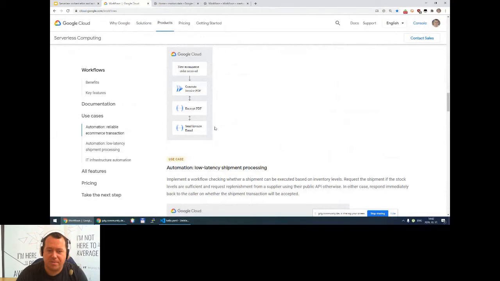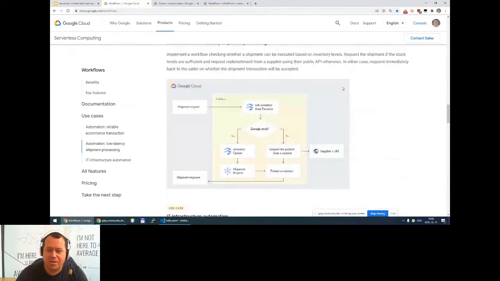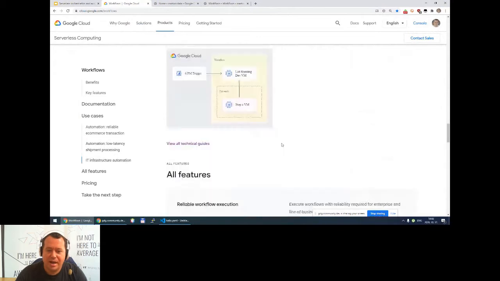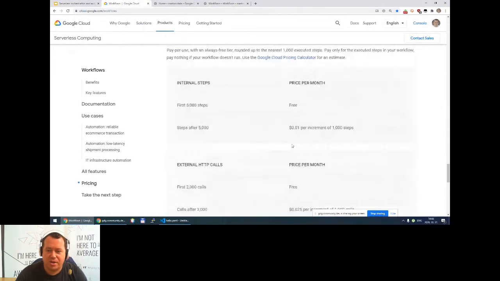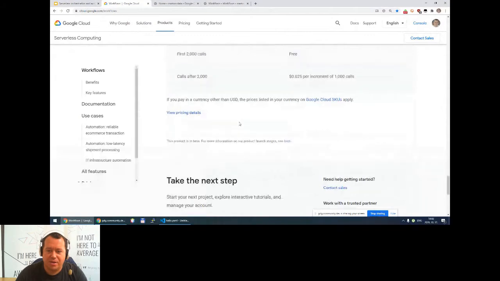This could be a step for that. You could have also, for example, a shipment execution on inventory levels, where you have a decision tree, and based on the decision tree, you get also to trigger and use a supplier's API, which is external to the system that you have built, and all kinds of features and pricing of this information.